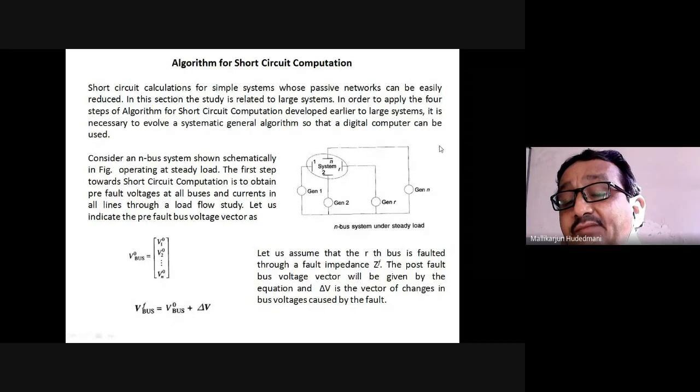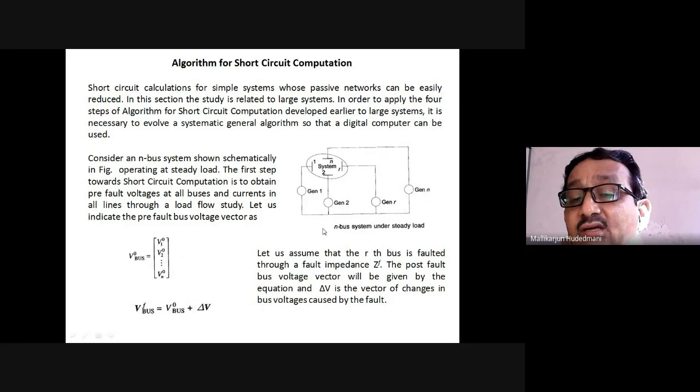When this n-bus system is healthy, delivering the requirement of the power system and balancing the P and Q, then the system is in a normal condition. That is also called the pre-fault or initial condition. So all the voltages of bus 1, bus 2, bus 3, up to bus n during pre-fault or normal conditions are written as V bus 0, the initial condition. It means V1 0, V2 0, and so on up to Vn 0. This is called the vector of initial voltages of the system before the fault, or pre-fault conditions.